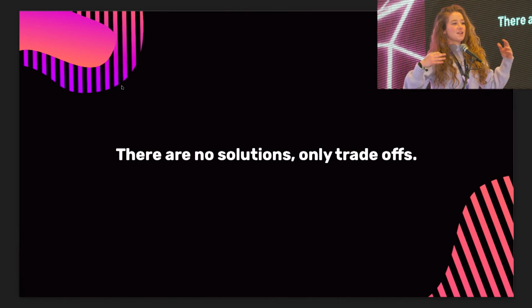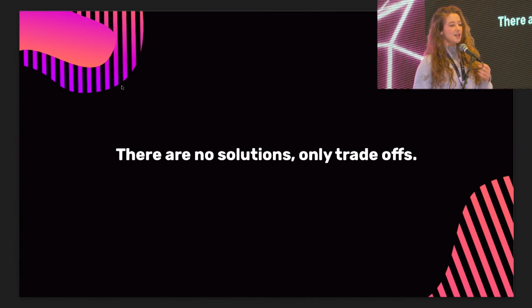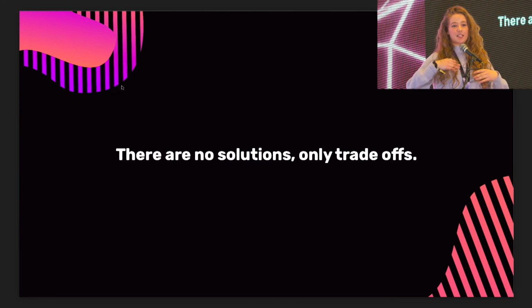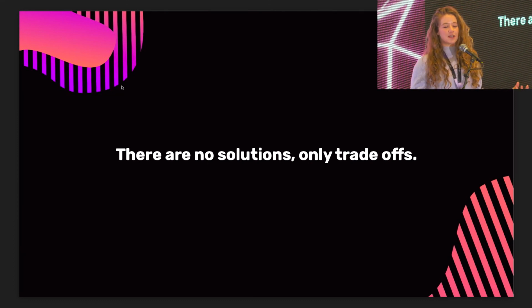Whenever you're dealing with a particularly hairy problem like this, you're never going to find a silver bullet solution that's going to allow you to have your cake and eat it too. You're only going to be able to navigate the trade-off space. And when you're trying to solve this problem, that pretty much means you're going to have to do what we did with the scalability trilemma, where we start building things in a modular fashion so each layer can have different trade-offs that work best for that specific layer of the stack.